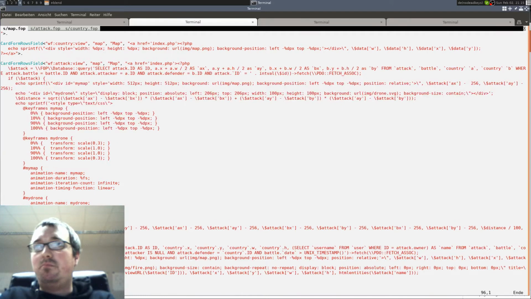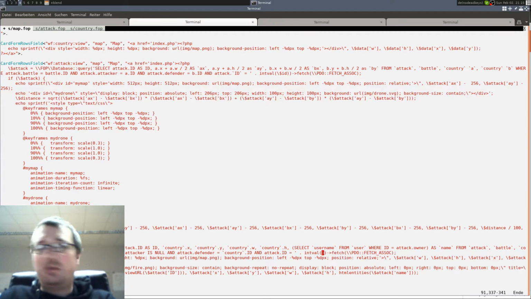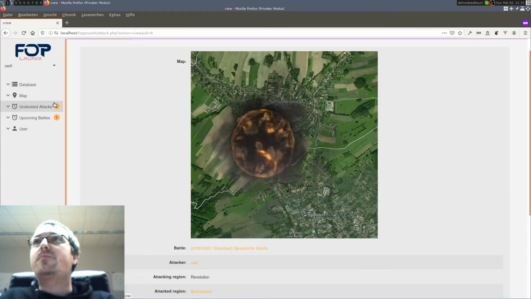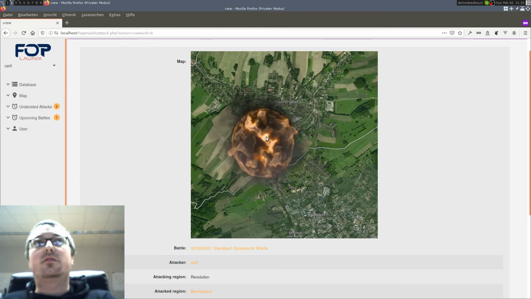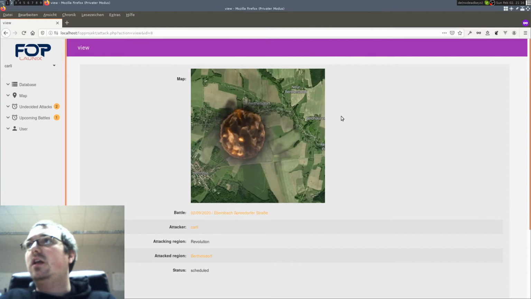So in map detail view, I am fetching where battle date, okay, tag.id equals ID. So now I see Bertelsdorf. Okay, that's right.